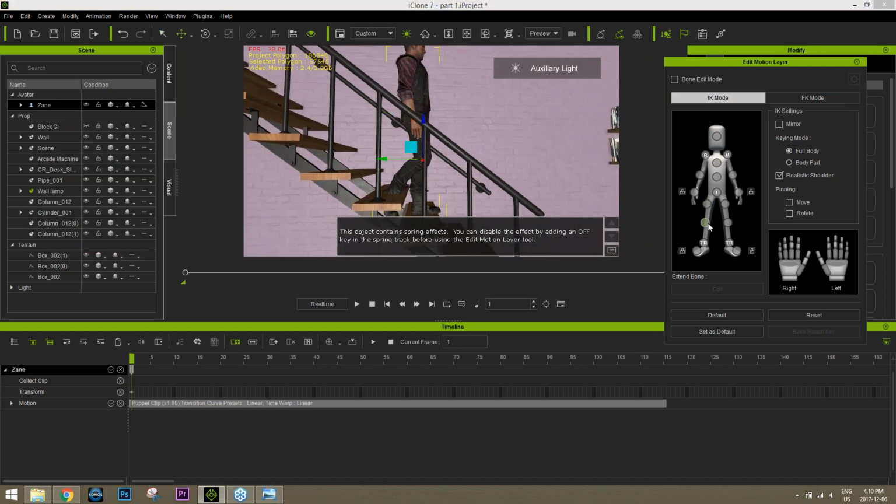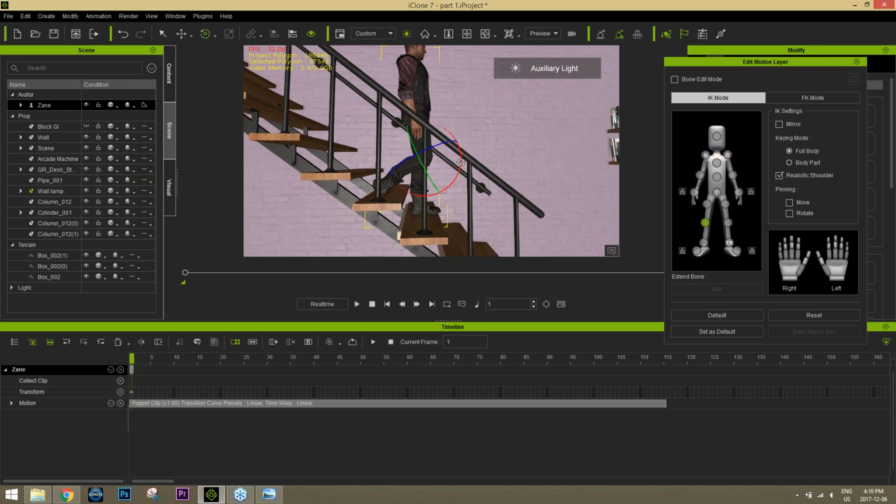And I'm just going to take his left leg here. Now notice on the ankles there it says T and R. That's a transform and rotation lock. Okay. And what I'm going to do is just get rid of that for the character's right leg. And we're going to use the E hotkey to rotate his leg up like this. And we're going to take the thigh and move it a little bit forward like this as well. All right, so it's just something like this.